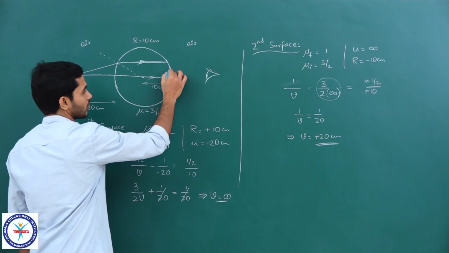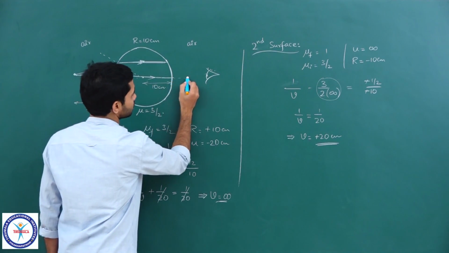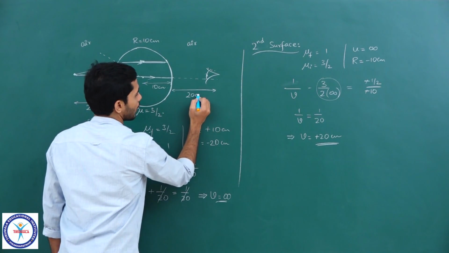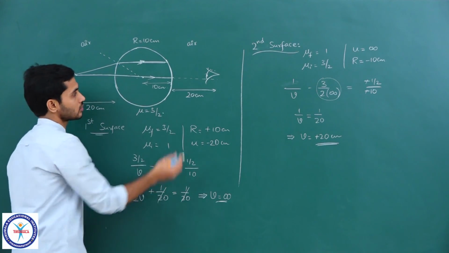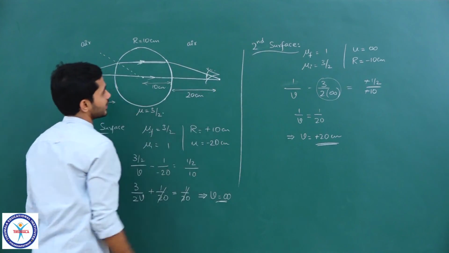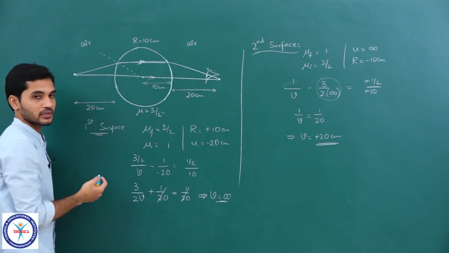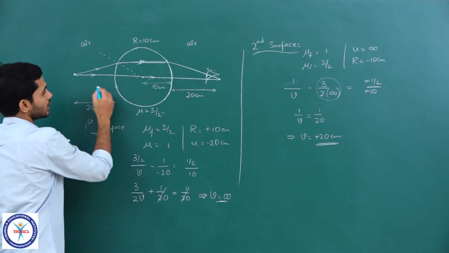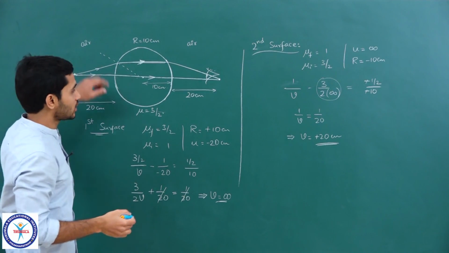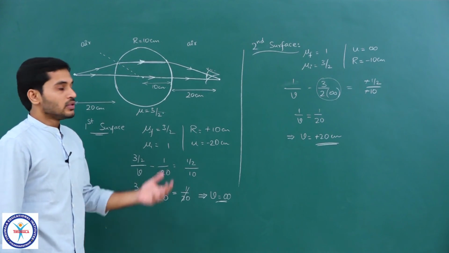So, plus 20 from this interface, plus 20 means what? In the direction of light ray, correct. So, the image is finally formed on this side itself, at a distance of 20 centimeters, right. So, this light ray will converge over here, and image is formed like this. So, it would be symmetrical basically. This is 20, this is 20, this is also 20 basically. So, that is the idea, students, because the light ray has become parallel here. So, we should consider the object distance as infinity and write the equation for second surface, right. So, that is the idea.